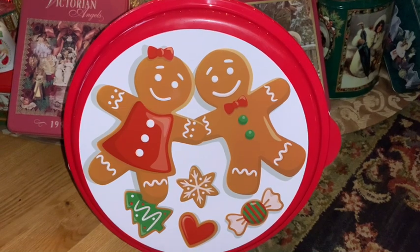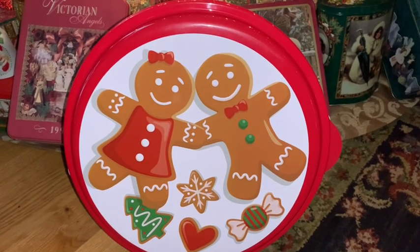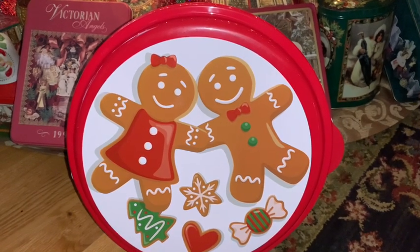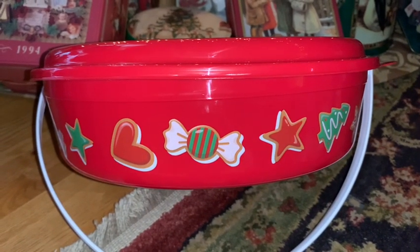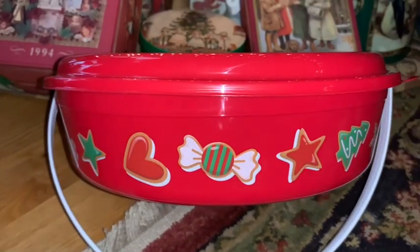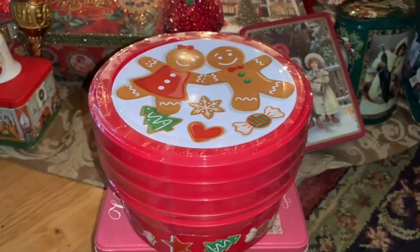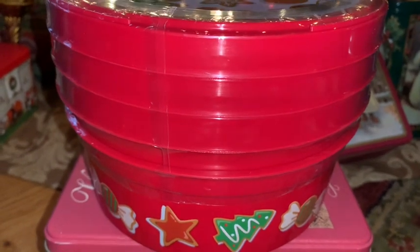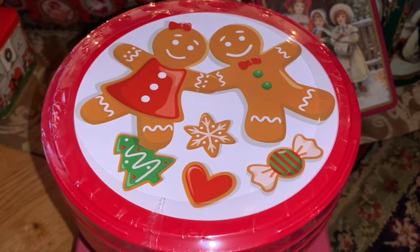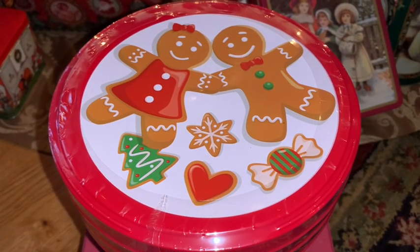In that same Walmart line, I picked up the large container to store baking goods in — I purchase these every year and always pick the ones with gingerbreads. It's a large container perfect for cookies, fudge, or whatever baked goods you have for the holiday season, with a large white handle that makes it easy to tote to parties or to gift baked goods. I also got the matching small containers — a three or four pack — perfect for gifting baked goods to several different people.